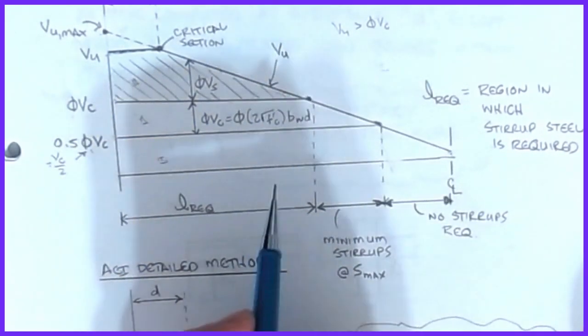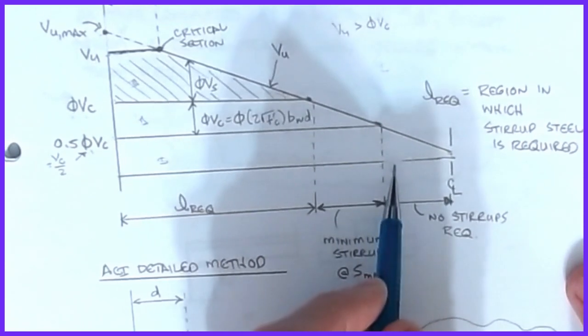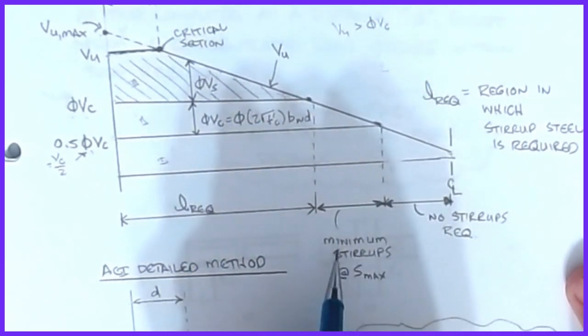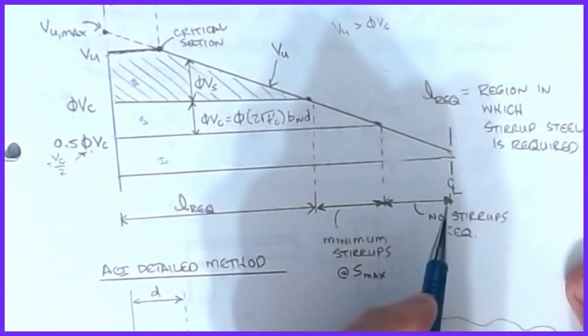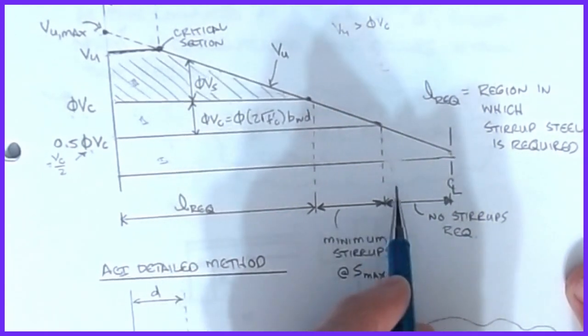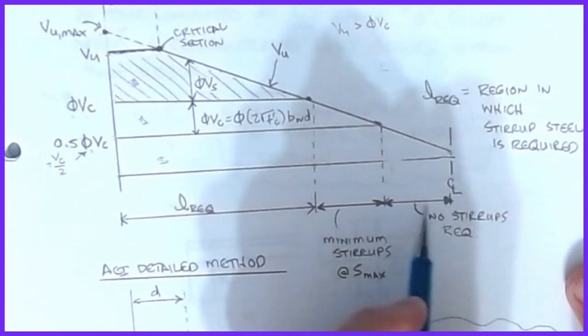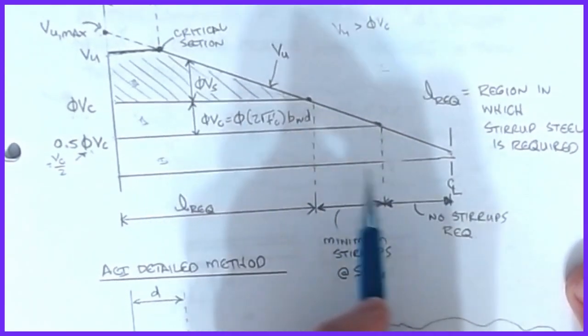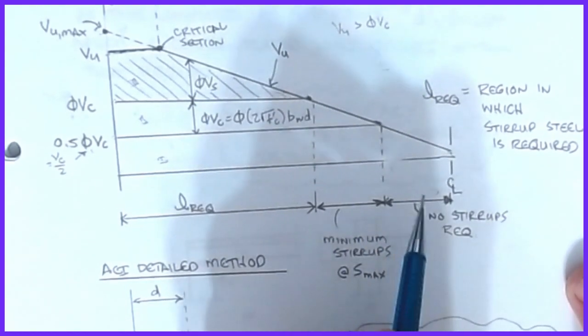Now, in practice, in my eye, normally I don't do this region. If I need it here, I will take minimum stirrups and just extend it for there, just kind of as cheap insurance, because by this point you're getting out to spacings of 16 inches, 24 inches on center. You know, for 4 or 5 extra stirrups, I get a little bit of extra insurance out in these lower regions. But you don't have to. ACI says you don't have to, but just again, from a practical standpoint, I typically do.